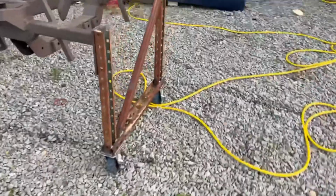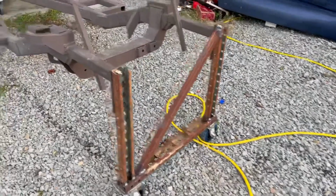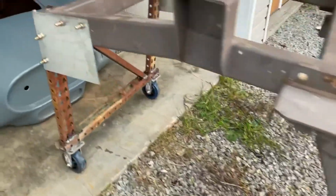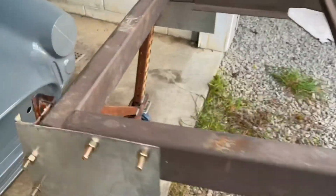Hey, what's happening, fine folks of YouTube? KJ and I just got the frame down here to the cave. This is what it looks like. You guys saw the front bracket. The rear bracket actually looks just the same. The only difference is I bolted it to the frame, one on either side.